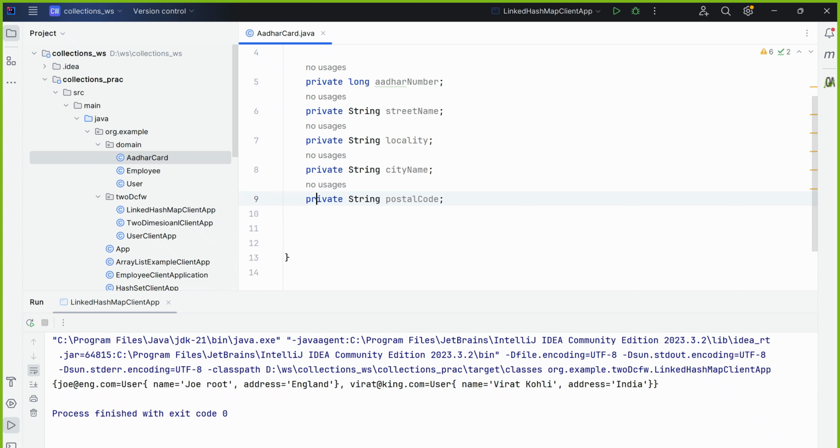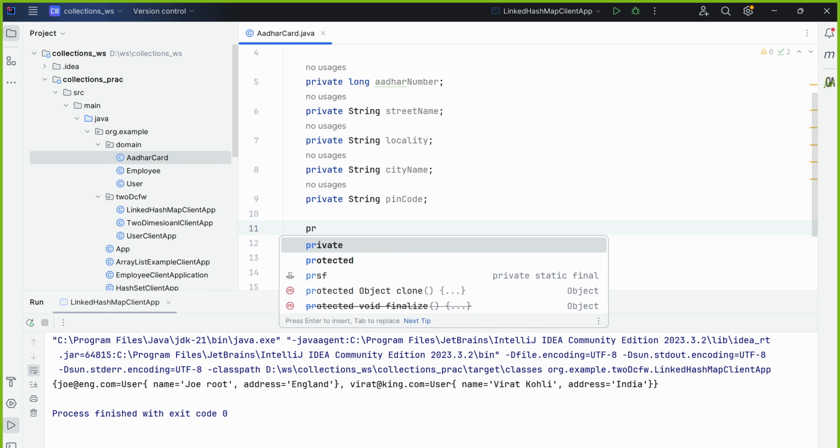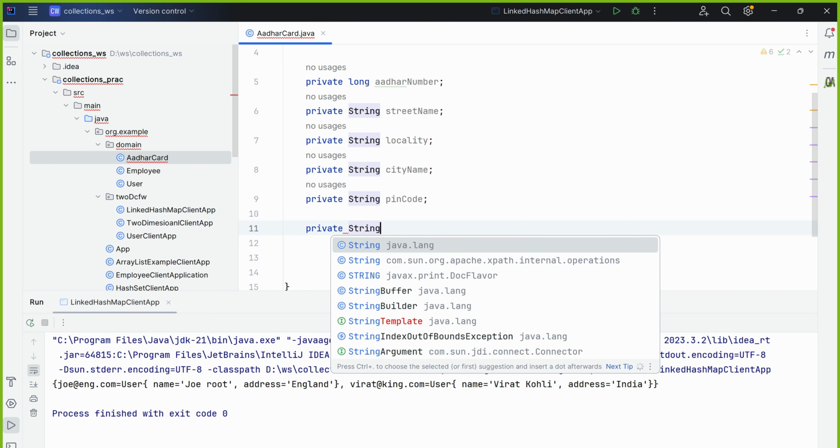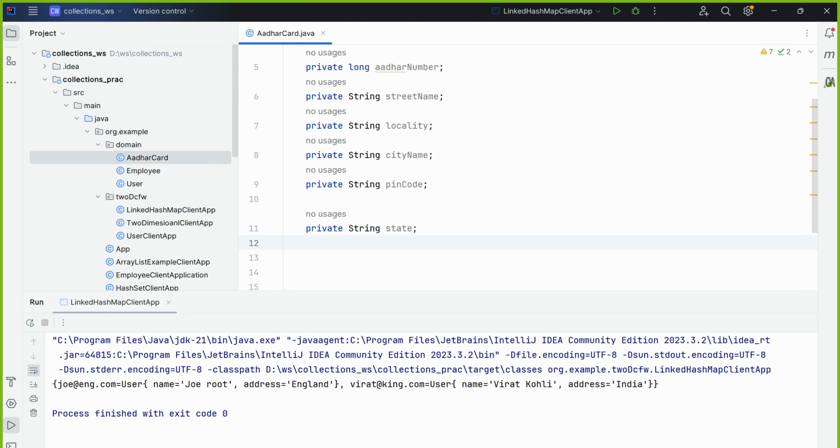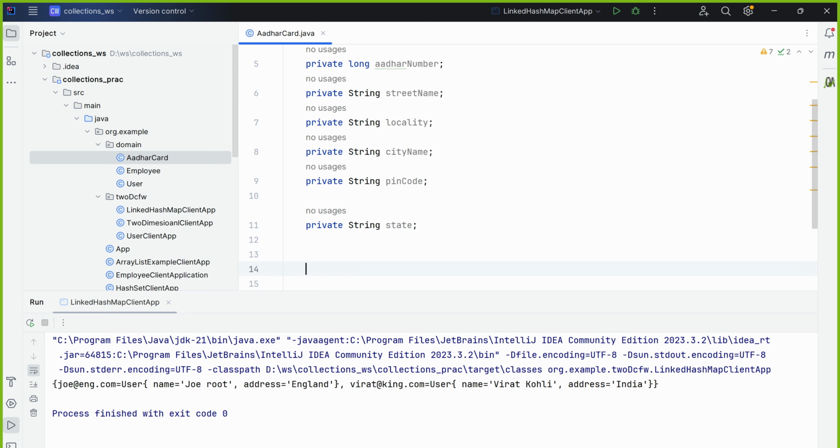I can call it pin code, which everyone is aware of. Everyone will have an Aadhaar, from a different state, as it is unique for India, right? So I'll take the state as one more property.